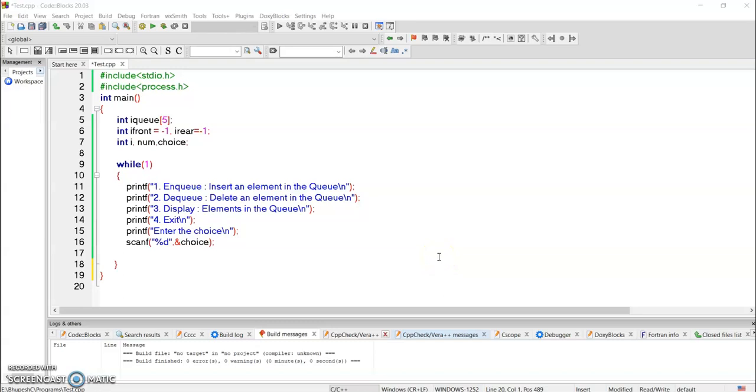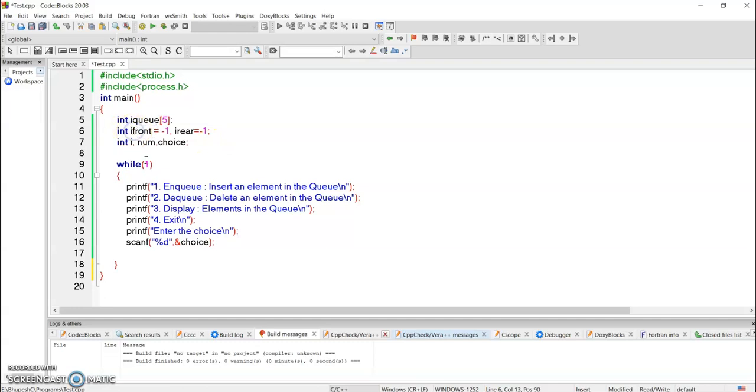Welcome back. In this session, we'll see how we're going to implement a queue using an array, right? So I have already written a few lines of code. I have already declared one queue in the form of an array. I have named it IQ, and I have given the size as 5. Okay. So I mentioned the pointers ifront and irear.